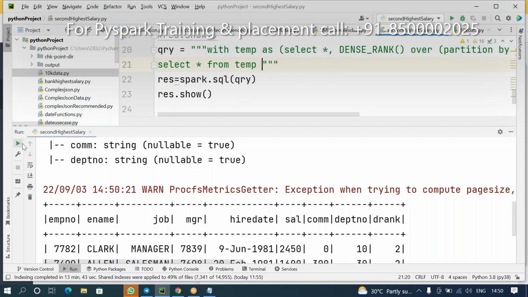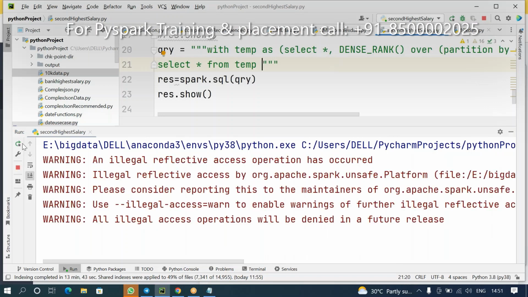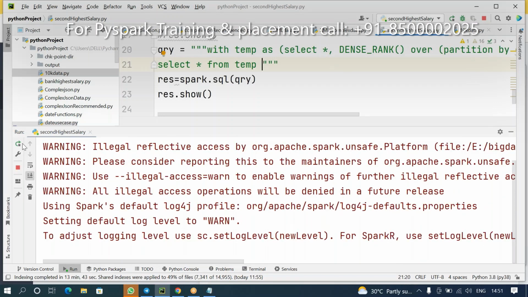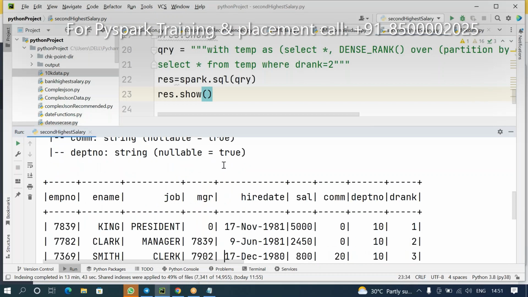First of all, where condition not required. Wait, let me check. Let me verify. Is it really correct or not? Now, where condition? Okay.